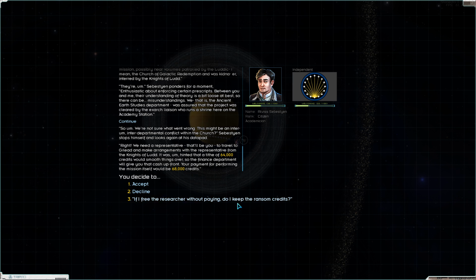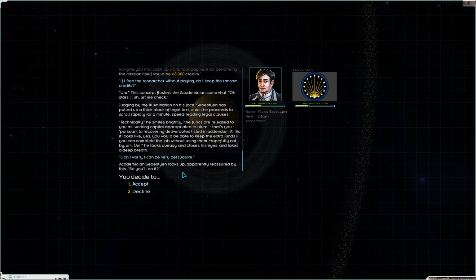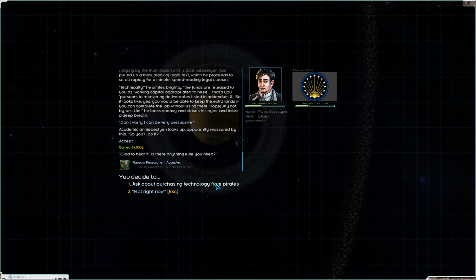If I free the research without paying anything, do I keep the ransom credits? Let me check. Judging by the illuminator's face, he's pulled a thick box of legal text which he proceeds to scroll rapidly for a minute. Technically, he smiles brightly. The funds are released to you as working capital appropriated to Hyrie. So it looks like, yes, you'll be able to keep the extra funds if you can complete the job without using them. He looks queasy and closes his eyes and takes a deep breath. Don't worry, I can be persuasive. So you'll do it. Yeah.